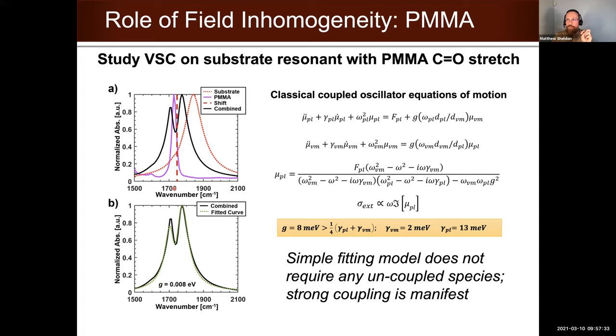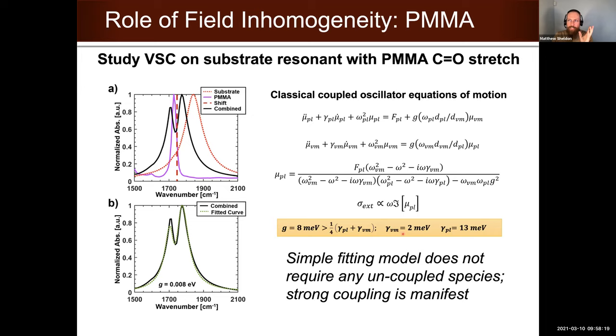And what I can say is, in the context of a classical two-coupled oscillator model, which is a really powerful way, I think, for analyzing these systems, it works. It allows you to establish basically the coupling constant and at least understand how good a simple two coupled oscillator picture is for understanding the interaction between, in this case, our plasmonic substrate and the PMMA, it's really good. So here in green is the fit to the classical two-coupled oscillator model. And in black is our PMMA carbonyl mode, or the C double bond O. And well, first of all, just based on the fitting, we can get a coupling constant, and we can establish that we're in this regime of strong coupling that has been outlined.